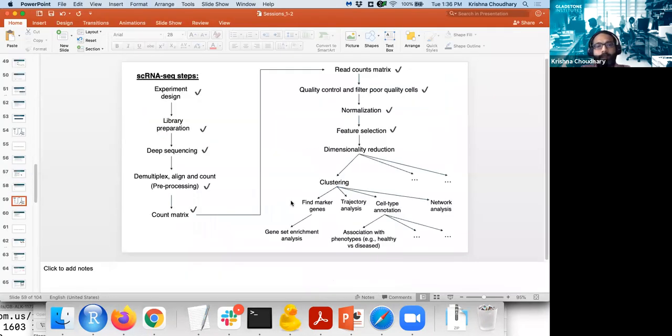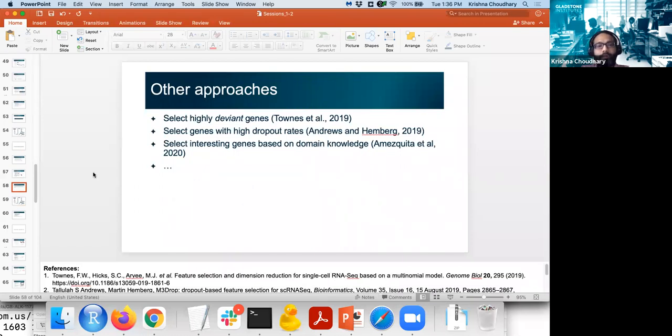Before we move to the next discussion, I also just want to point out that there are other ways to select features, which is again referring to genes in this case. Besides looking at the highly variable genes, some authors have recommended selecting genes based on domain knowledge. I have not seen that selection very commonly, and one of the reasons perhaps is that if you say that you have selected your own set of features based on your own domain knowledge, people may ask questions about the subjectivity of the choice, etc.